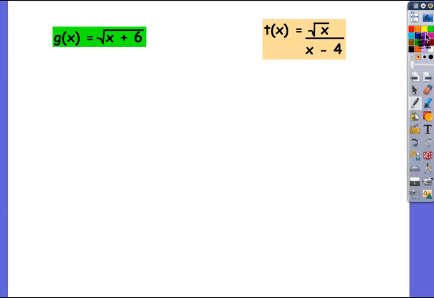The next one, g of x equals the square root of x plus 6. Well, if I'm wondering what could I input to get real number outputs, I cannot take the square root of a negative. Otherwise, I'd be in imaginary number land. So if I'm looking at any function that has a square root, whatever's under the square root would have to be greater than or equal to 0. If my index is even, this stuff under the radical can't be negative. So I go through and solve this, x would have to be greater than or equal to negative 6. And that's actually your domain.